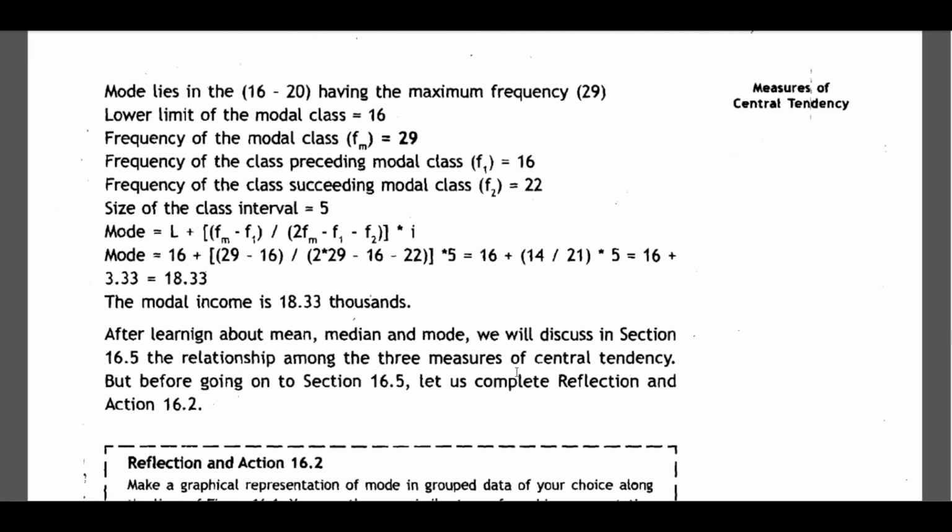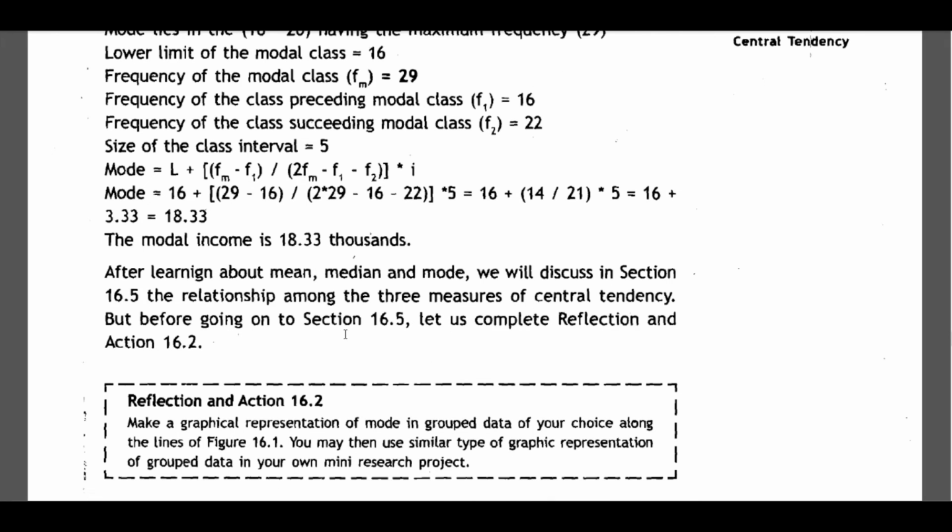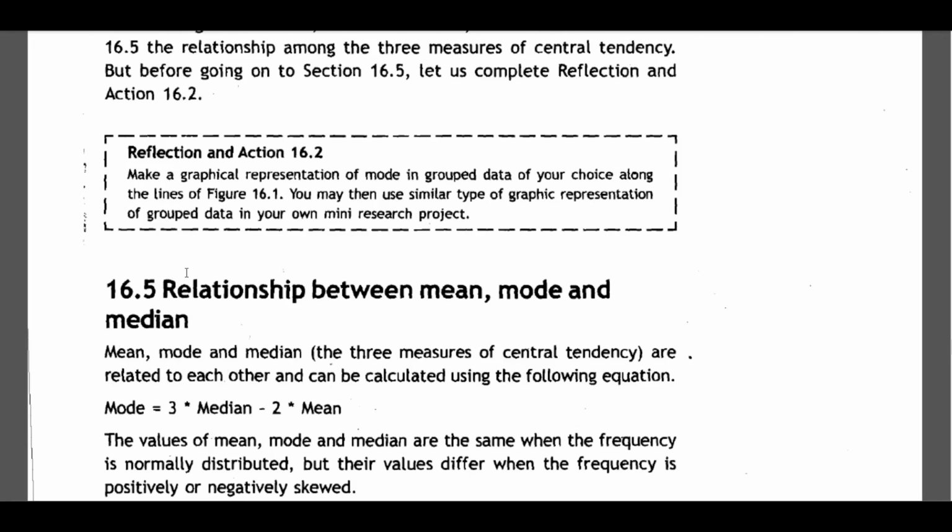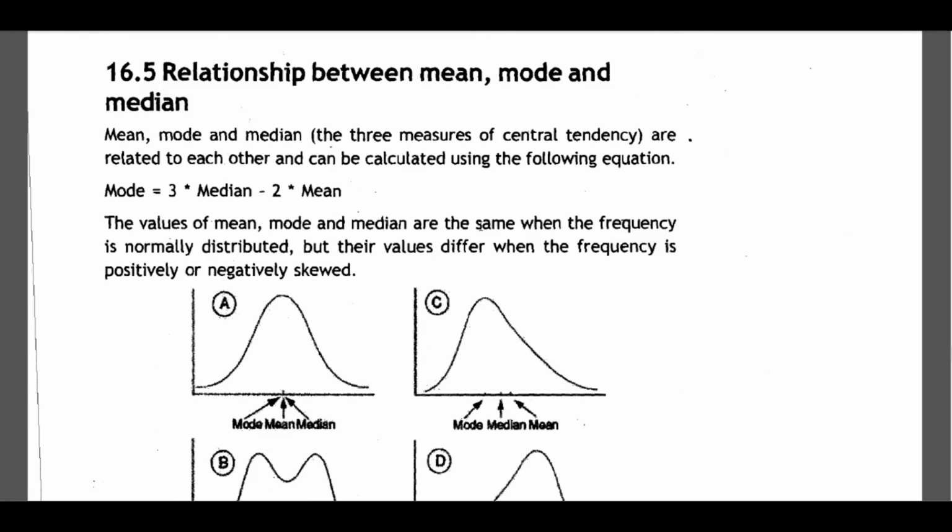After learning about mean, median and mode, we will discuss in section 16.5 the relationship among the three measures of central tendency. But before going to section 16.5, let us complete Reflection and Action 16.2. Make a graphical representation of mode in a grouped data of your choice along the lines of figure 16.1. You may then use a similar type of graphical representation of grouped data in your own mini research project.